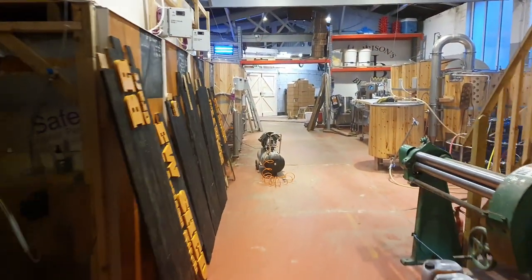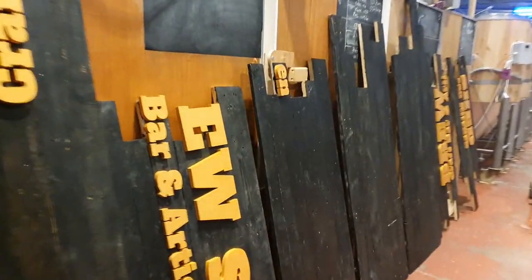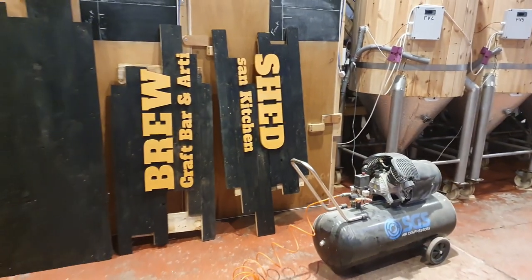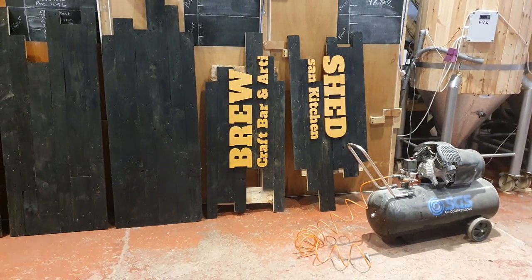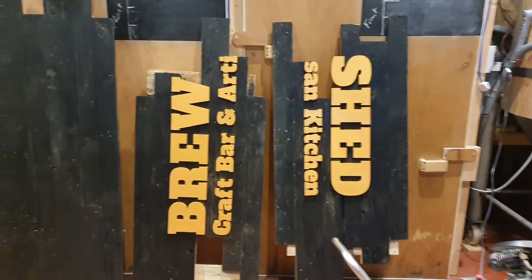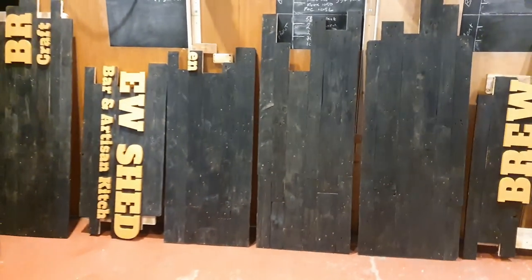So a bit misty in here, but I've just hit the whole thing again with a quick coat of water-based polyurethane. I'm gonna leave that to, oh my goodness, I'm forgetting everything. I'm gonna leave that to dry overnight. Just flick these lights off. There we go.